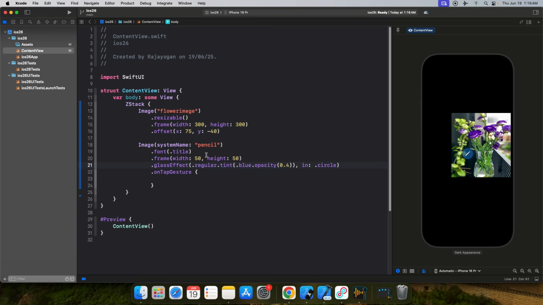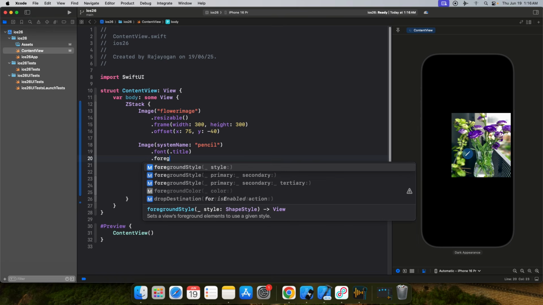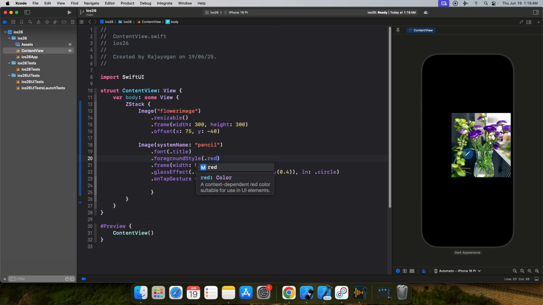And you can also obviously change the foreground style to red, and the pencil now looks red. Anyway, there's a lot of stuff you can do, guys. And this is how you add glass effect to literally any view that you have inside SwiftUI. But this should be running iOS 26 because this glass effect was introduced as part of iOS 26.